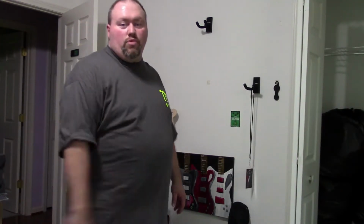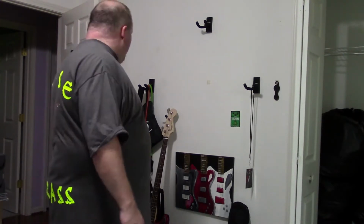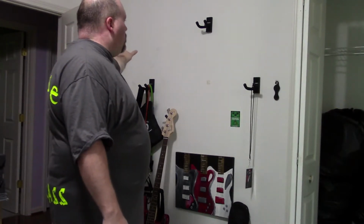My AZ guitar, I haven't packaged it up because I'm actually going to be playing it for the next few days, just messing around, so I've left it out and then I'll pack it up when everything's ready to go. But we're going to go ahead and get rid of all this stuff on this wall, get the stuff off the floor, find a new place for it, and go ahead and take these guitar wall hangers out.